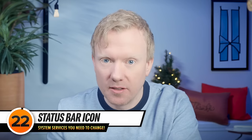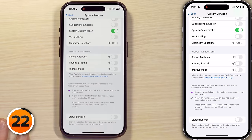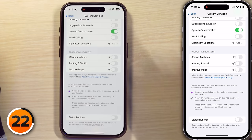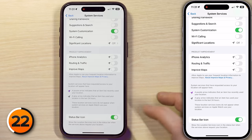Last but not least, Status Bar Icon. Regardless of whether you have Status Bar Icon on or off, you will always see the little compass icon in the top bar when an app uses your location. This switch turns on that same little icon for all of these system services too. The switch is off by default — I think it's less about privacy and more about cutting down on support costs, because nobody likes to see that their location is being tracked when they don't think it needs to be. I recommend turning this switch on and facing the truth about just how often your phone is tracking your location and draining your battery.